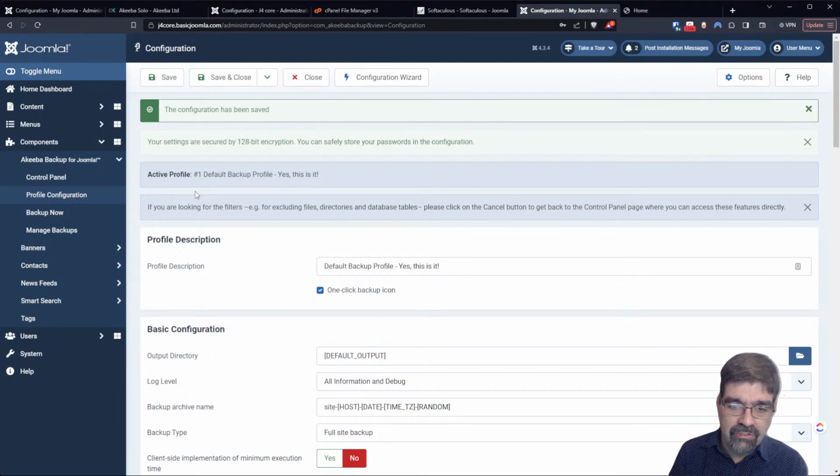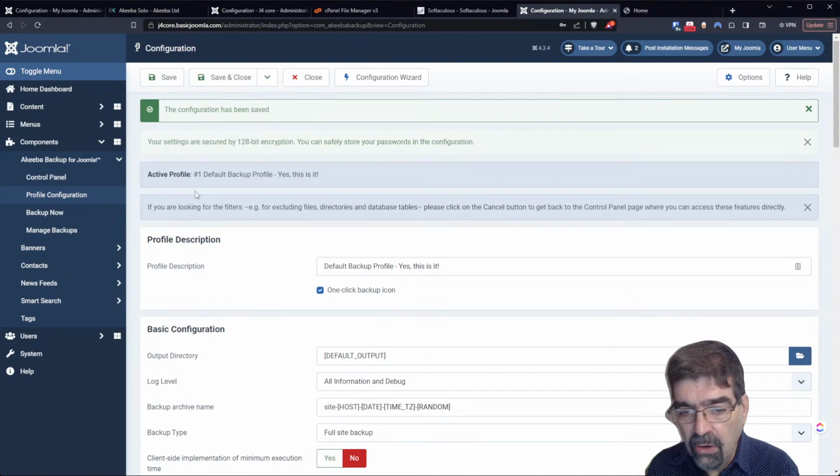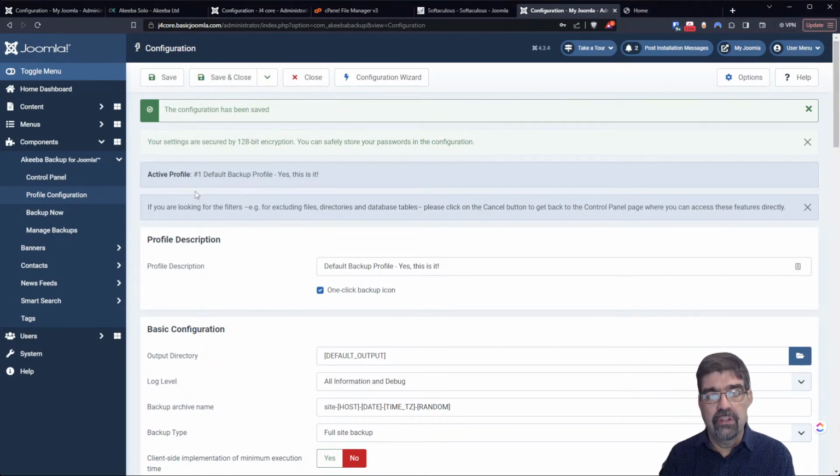I like installing with Softaculous, but only for these quick tutorials, to make quick demo sites for people. Just to give a friend that I showed Joomla to last week, I've created an account for him, and I just wanted him to see the basic things. I didn't want him to be overwhelmed by what I add to all my Joomla installs. So that is good, but otherwise I'm installing it using Akeeba Backup.